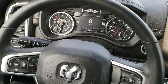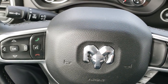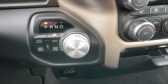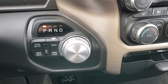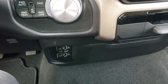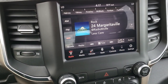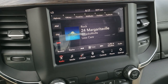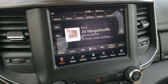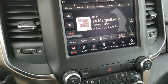It has a heated leather wrapped steering wheel with cruise controls and gear selector on the right, and Bluetooth and information center controls on the left. It has the 8-speed turn dial automatic transmission and push button four-wheel drive. It has USB, USB-C, and AUX jack. You do get the 8.4 4C radio with Apple CarPlay and Android Auto capabilities, as well as AM, FM, and Sirius XM radio.